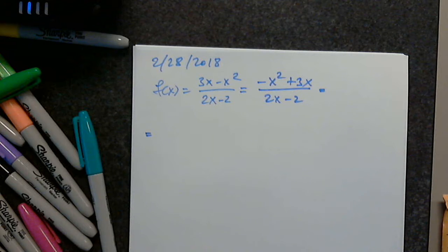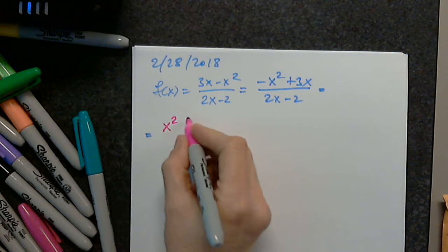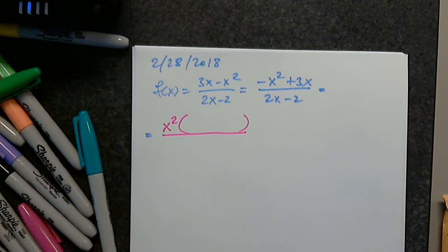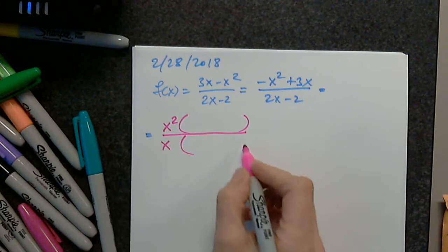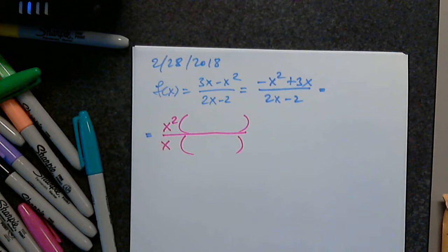And now I'm going to ask you, like we did, it may have been the lecture before, actually. What is the degree of the top? 2. Yes. Once you say 2, then I will factor out x squared. What is the degree of the bottom? 1. Yes. So then I will factor out x. Now I have to be very careful and see what's left inside, so that this works. So what is left inside?